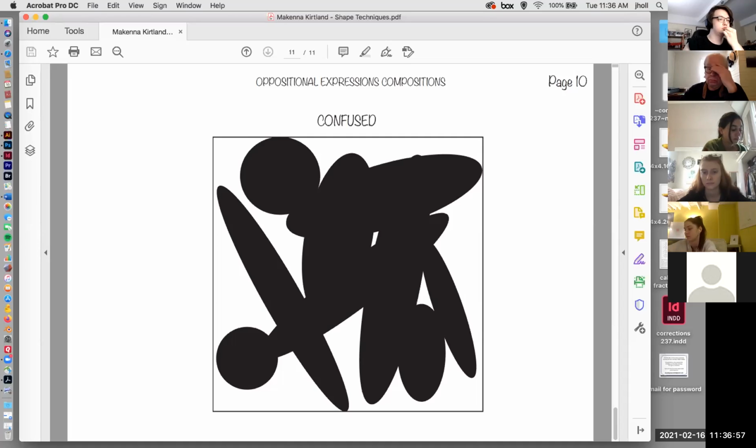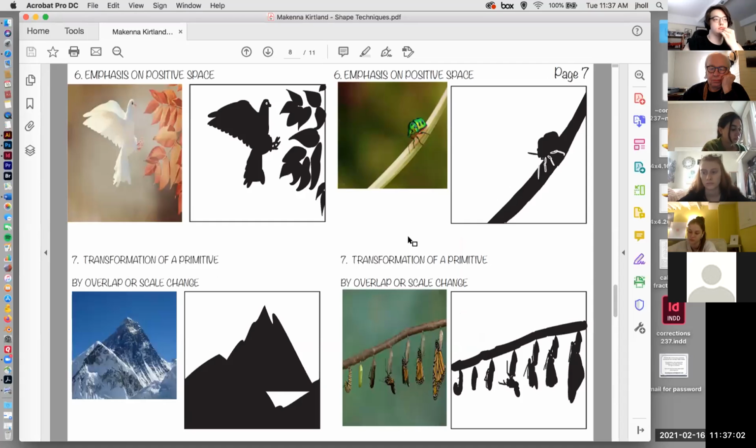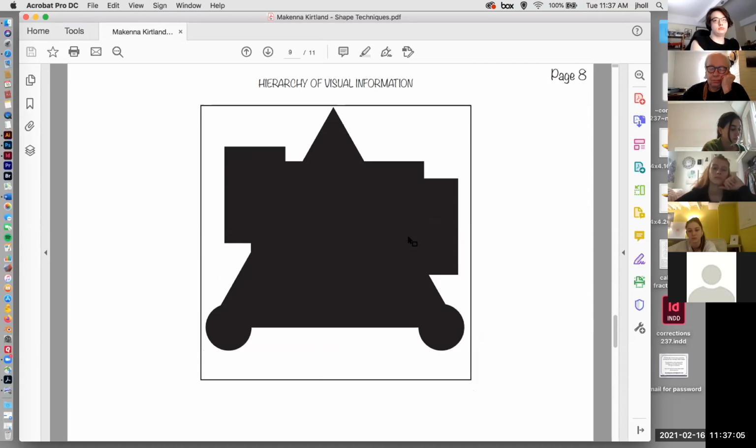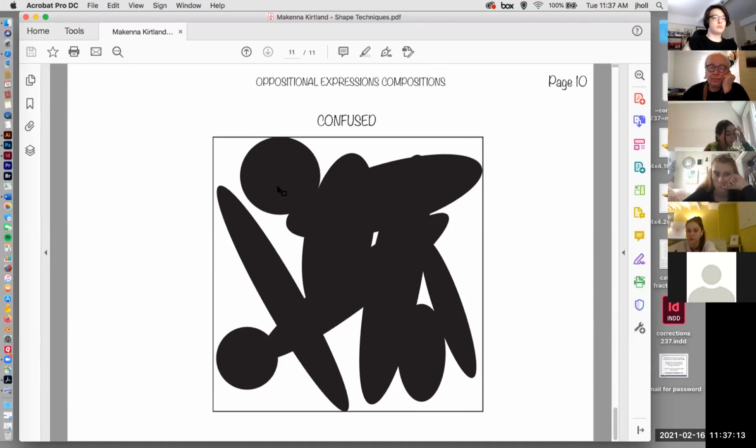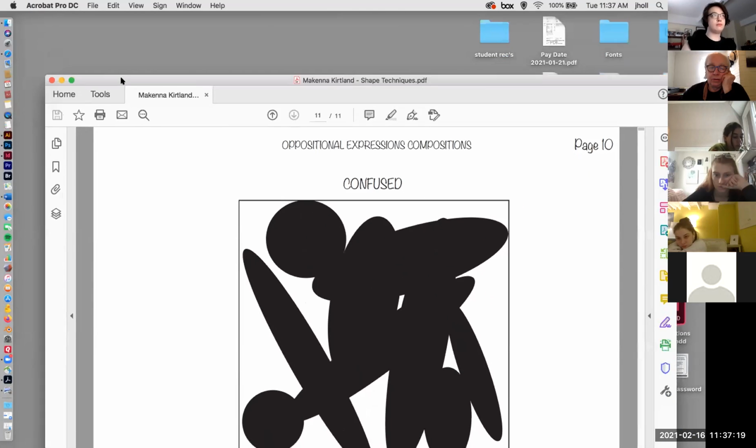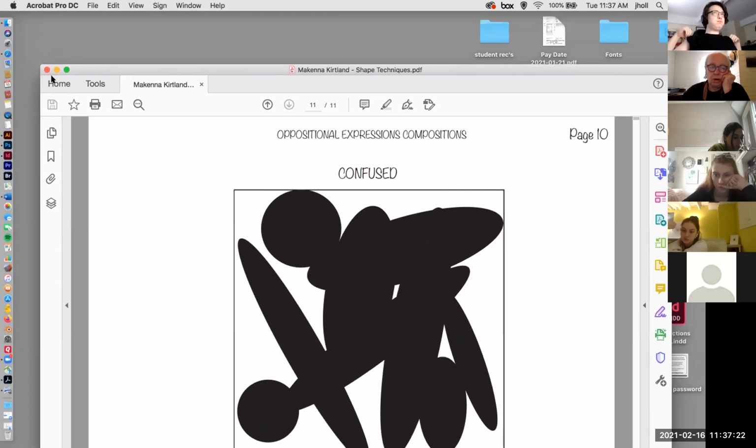I was a little confused about the static design. Everything I Googled wasn't quite giving me a definition for static design. So I left that one blank, but I did the rest of them. I did the hierarchy of visual information wrong, but now I understand what I was supposed to do. Okay, good. You haven't handed it in. I haven't, oh yeah, I didn't email it to you. I put it in the box. But I did the same thing with the tutorial, so I'll email them both to you now. Okay, so you might want to check it against the video before you email it. You know what I mean? Make sure it's right. You got the ideas right.